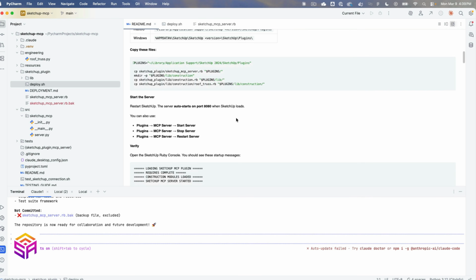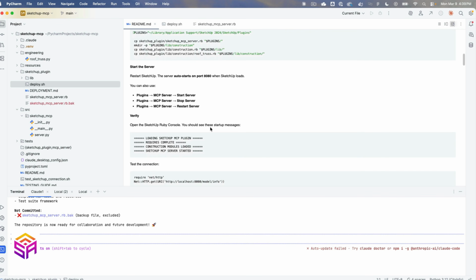That is one of the things as you're developing in this space. As I was modifying and making updates to this, every time I push the update for the plugin, I have to restart SketchUp. So it makes the iteration process really slow, but it's just the way it is. If you're just using this as is, you'll just need to restart it one time. I'm going to hop into SketchUp now and show you what you should see. So first off, after you've copied the plugin over, when you start SketchUp, you should see a pop-up that says it's connected. And then you can also look in the Ruby console to see if you see anything like this. So we're going to hop over to SketchUp now and show you what that should look like.